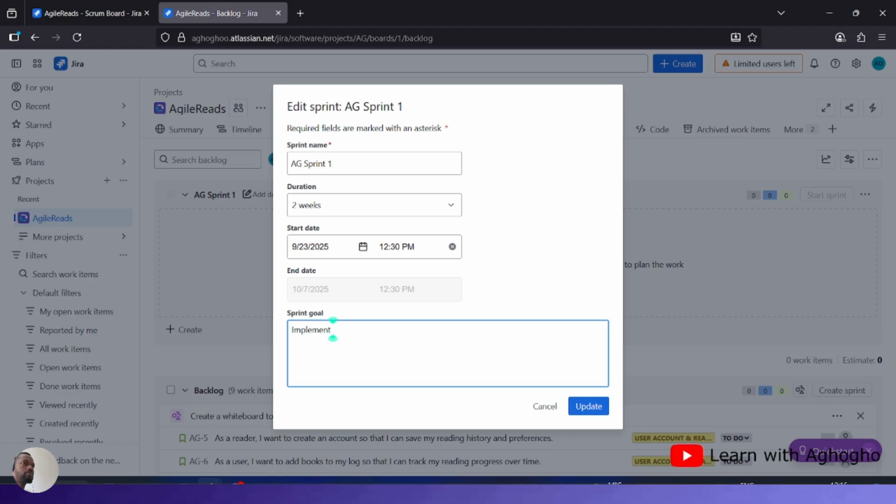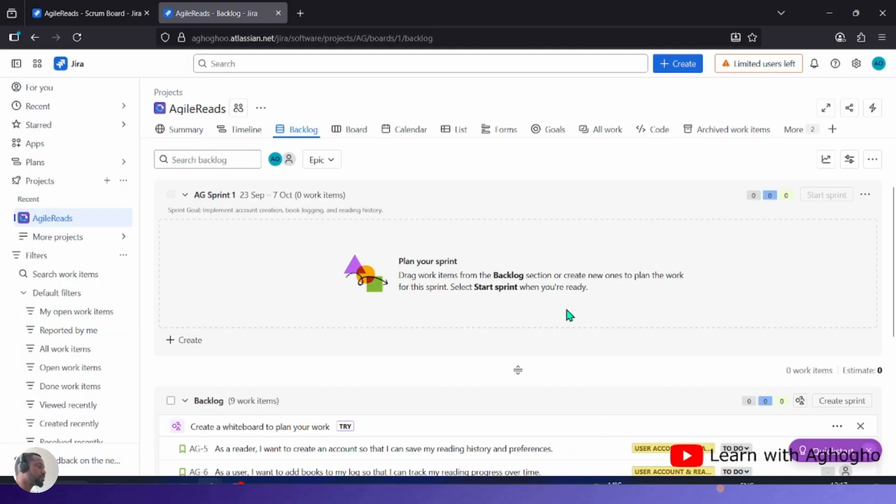Okay, let me quickly copy those. Sprint goal: implement account creation, book logging, and reading history. Okay, so that has been updated.